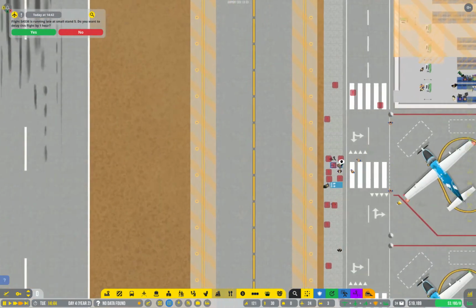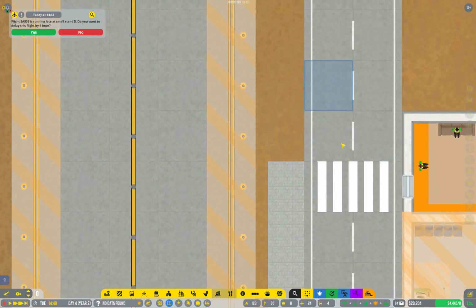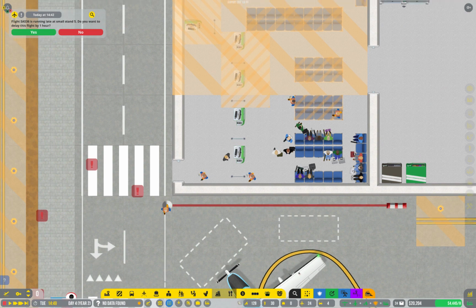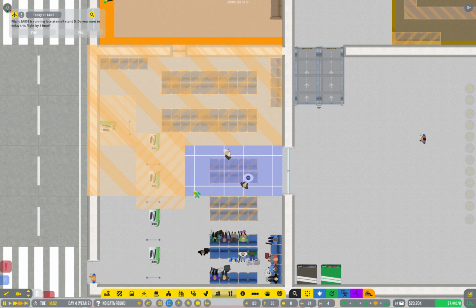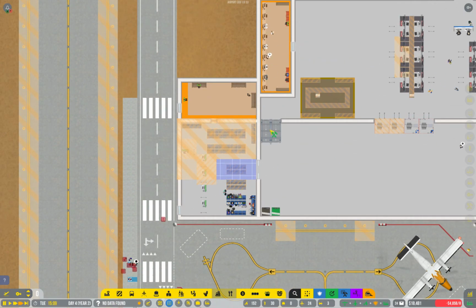And we've got a lot of warning flags here. Cannot leave the secure zone. Why not? Alright. I'm going to assume the problem is that I haven't built that square. They should be able to get to here otherwise.